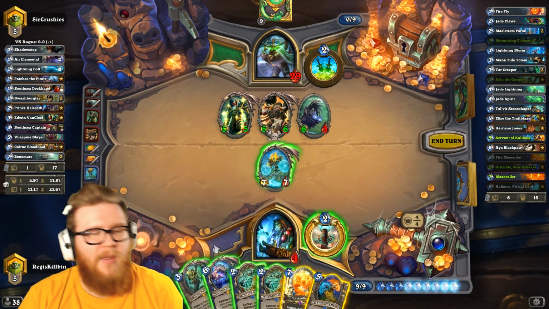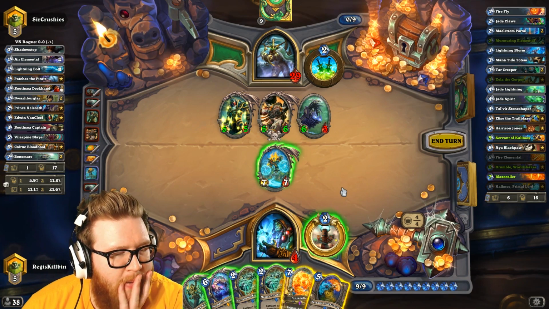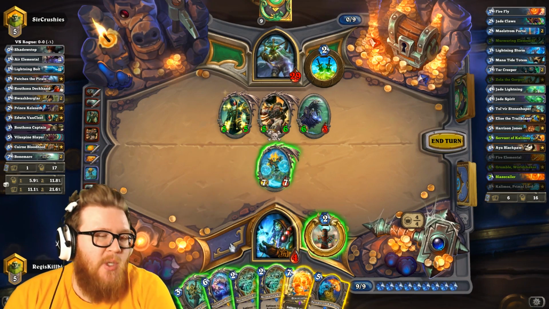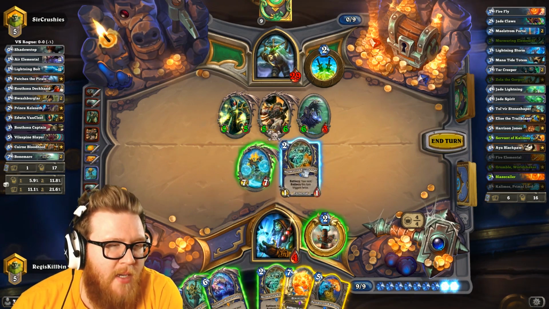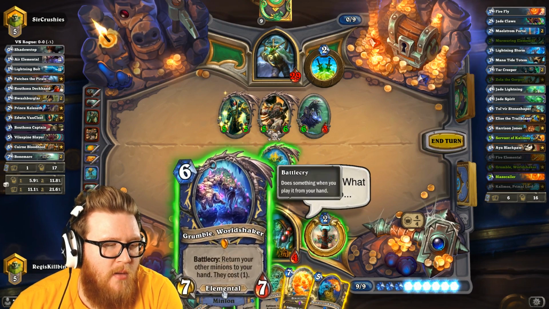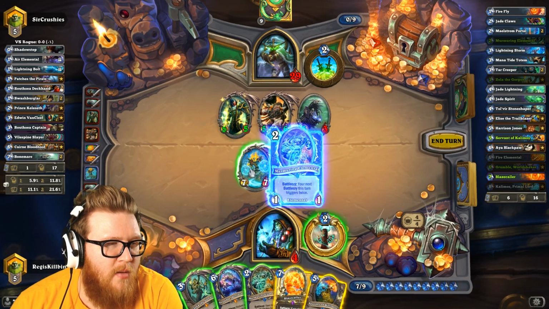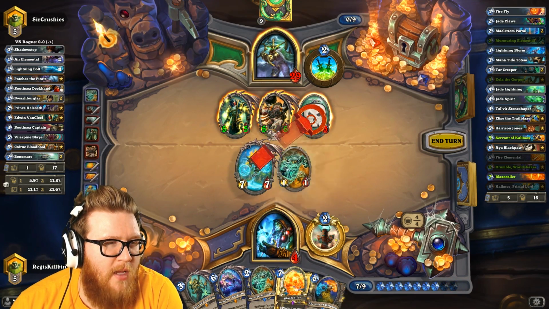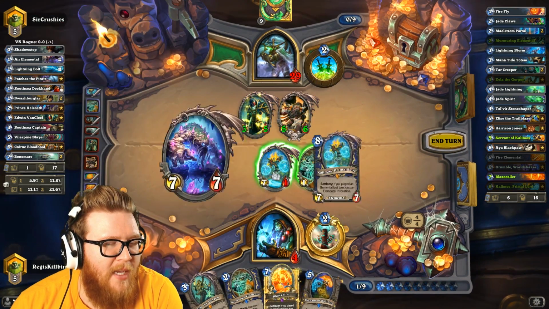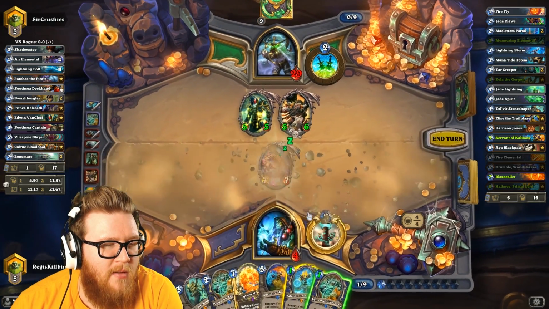This is 8 mana, so I can really only get 1 Kalamos back. Crap. I mean, I can get 2 back, I guess. Yeah, I can get 2 back. Okay. Alright. I gotta trade first, though. I'm hoping this works like I think it does. Oh my god. Do I get 2 or do I just get 1? I don't actually know how it works. Oh, I just get 1.